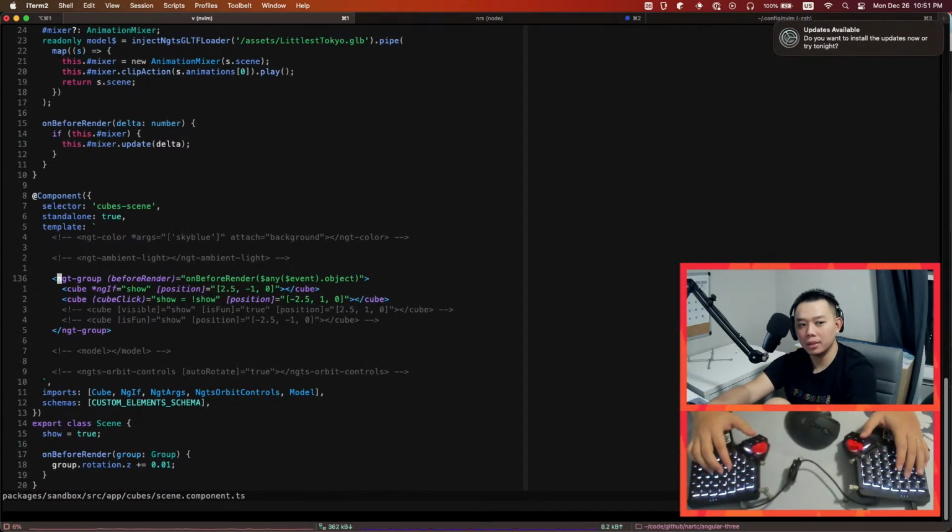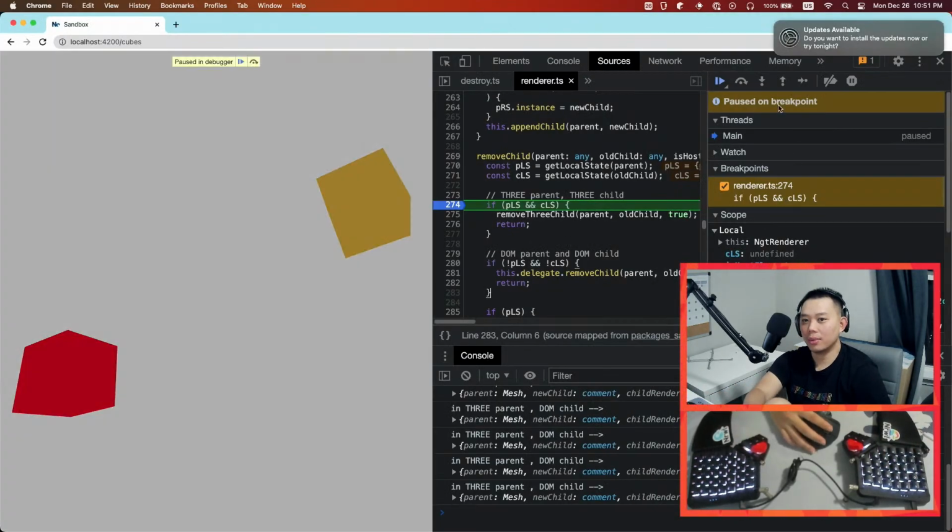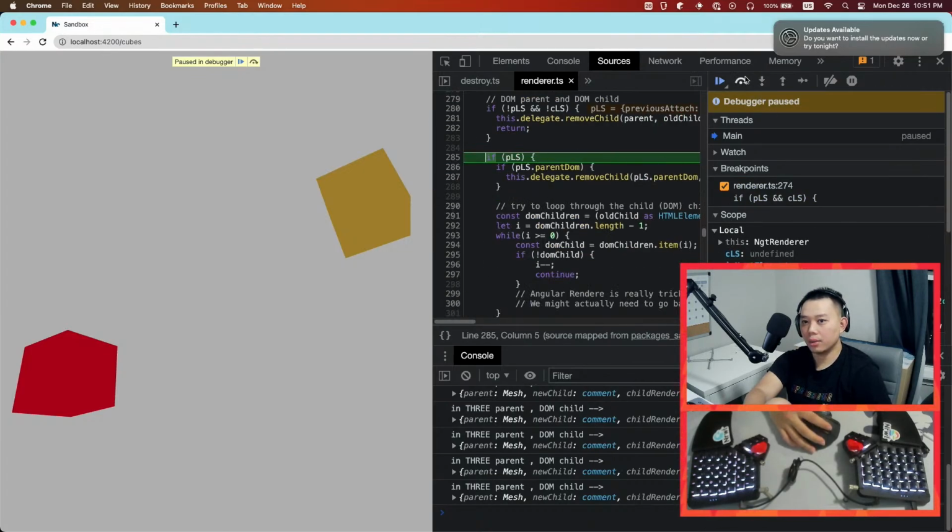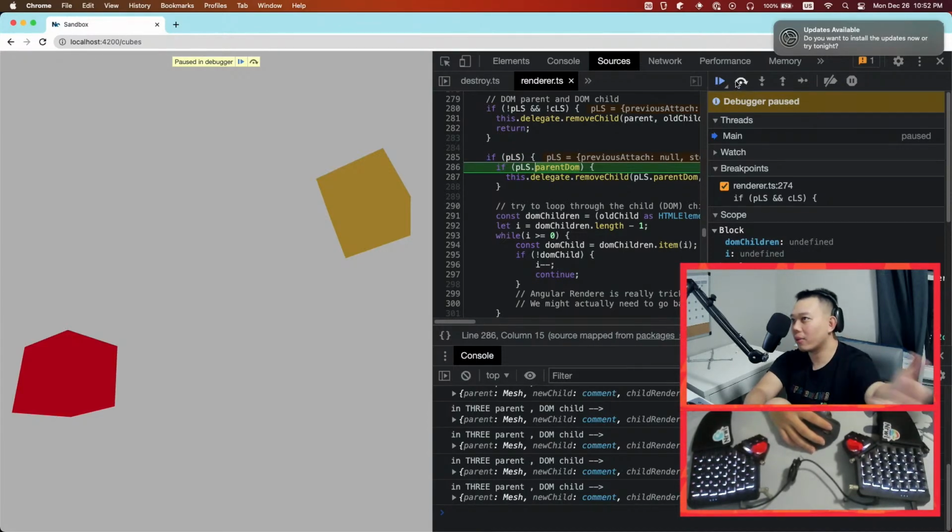So the parent is the NGT group, which is the group object, and the child is the cube. So the renderer actually makes sense. But we're going in here, we're saying, okay, you now have a 3 parent and a DOM child. I can grab the parent DOM from the 3 parent because I keep track of it. I can just remove it right there.